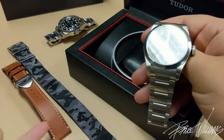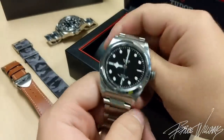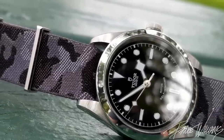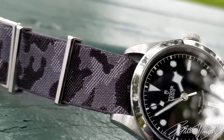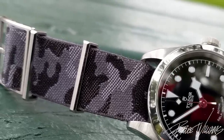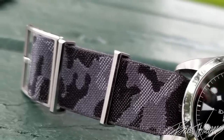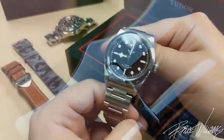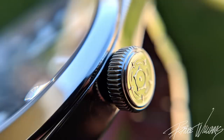I also have a couple of other options: the factory leather and the camo fabric strap that comes with the watch, which looks really cool. Tudor is kind of the king when it comes to fabric straps. It's not a traditional NATO because there's no pass-through underneath, so Tudor is able to achieve a thinner wear on the wrist — the spring bars are sewn into the fabric. The buckle hardware also mimics the top of the Tudor shield, which has become the mainstay icon of the brand, so it's interesting that you have both logos at play on this Black Bay 41.